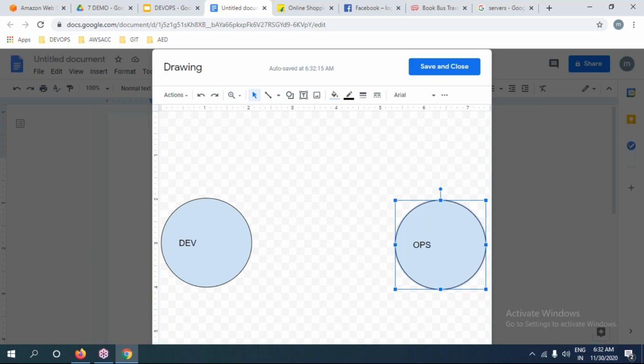Please tell me, in this scenario, who is the first responsible person to diagnose the error? Developer or operation team? Please, anybody help me quickly. The login page is not working, some error is there. Definitely operation, because the operation team is working in production. The operation team is responsible to diagnose the error. Then it is redirected to the dev team. The dev team has to fix the issue again, then testing, pre-production, and moving into production.